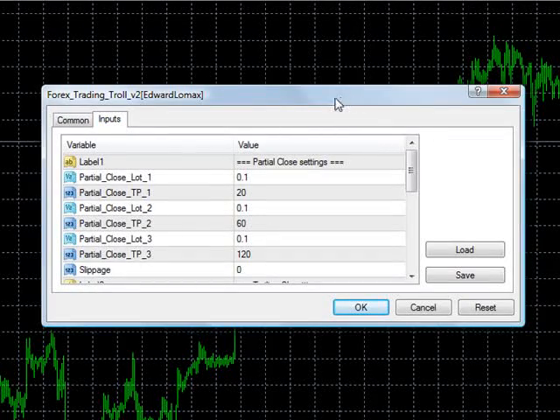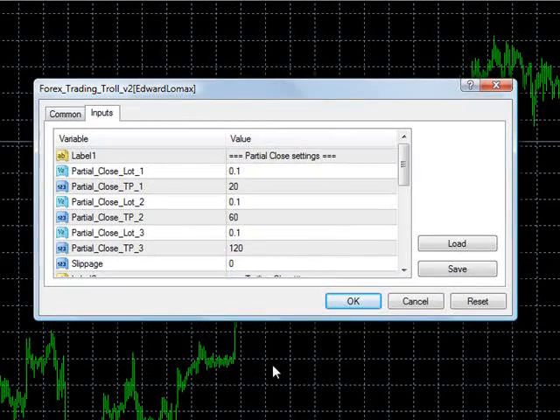Now let's go to the fun part here and talk about how to program the Forex Trading Troll with the levels that you want it to perform actions. So the first thing is partial close settings. This will close partial positions.